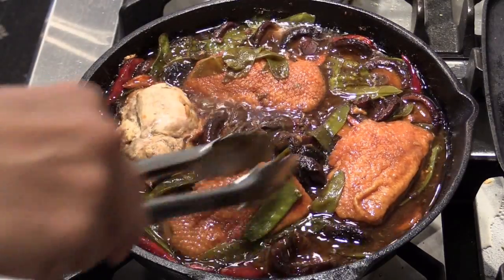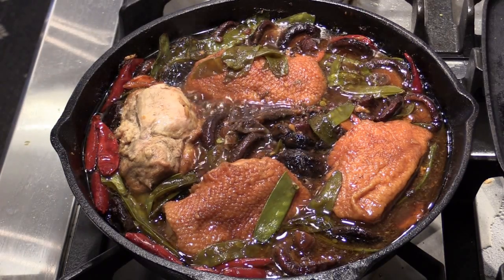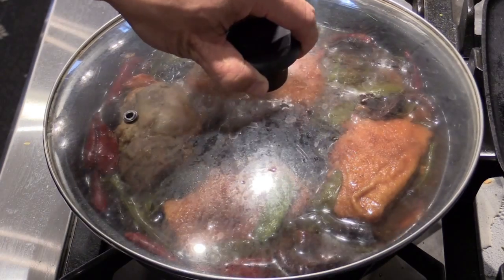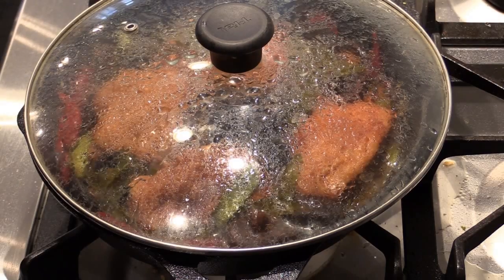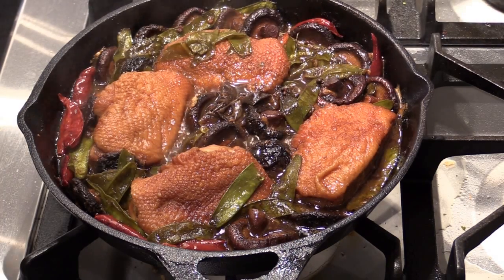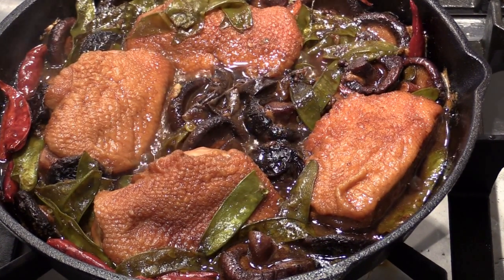Beautiful. Now we're gonna cook for another 15 minutes. Should be good. So I would say in cast iron, 45 minutes to 1 hour of braising will be terrific. Put it back a little bit. Okay. Perfectly done. I'm gonna zoom in for you. That is gorgeous.